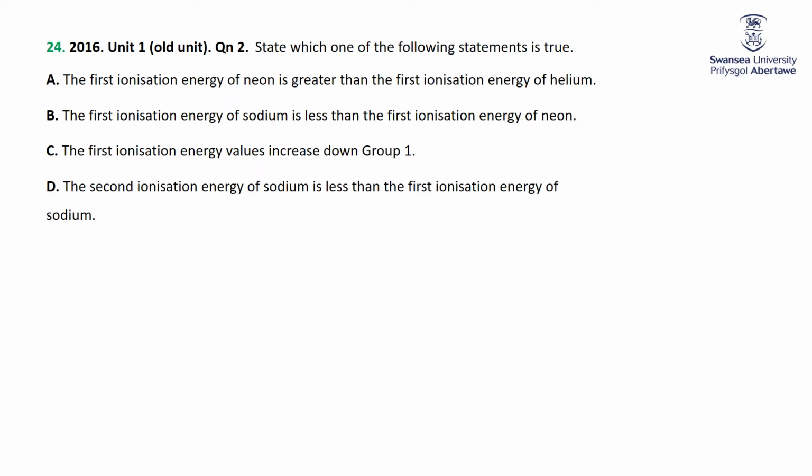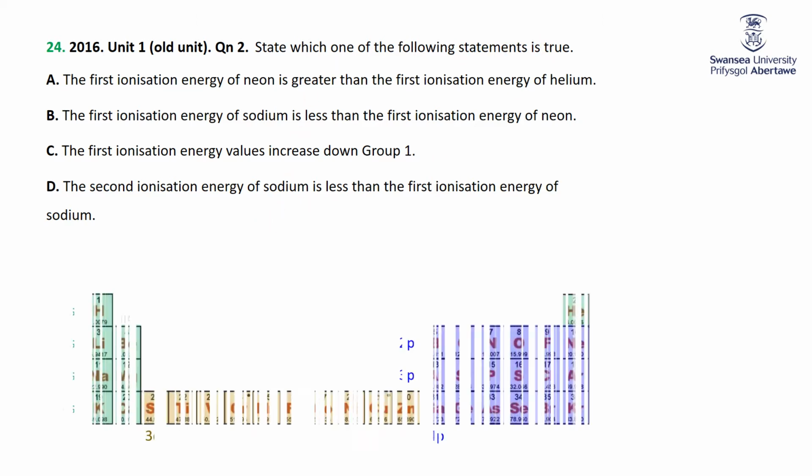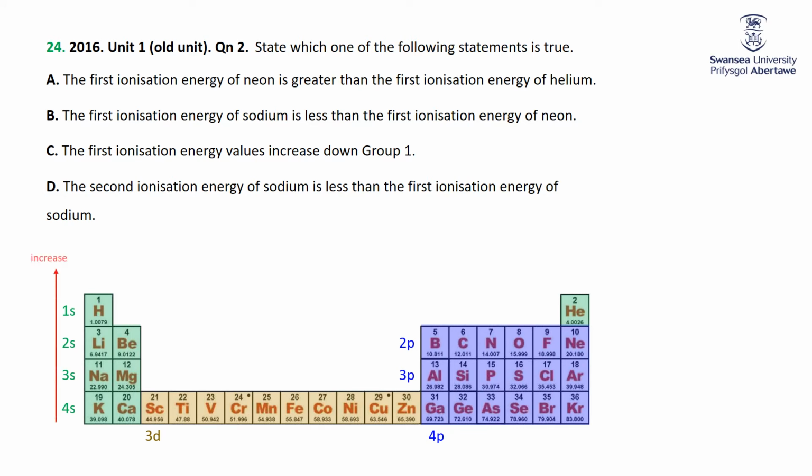So now a nice question on relative ionization energies. State which of the following statements is true. So that's our ionization energies, and of course it increases as we go up a group, increases as we go from left to right, remembering of course that little staggered bit whereby it goes lithium up to beryllium, down to boron, up to carbon, up to nitrogen, down to oxygen, and so on. But anyway, let's see if we need to know all of that.